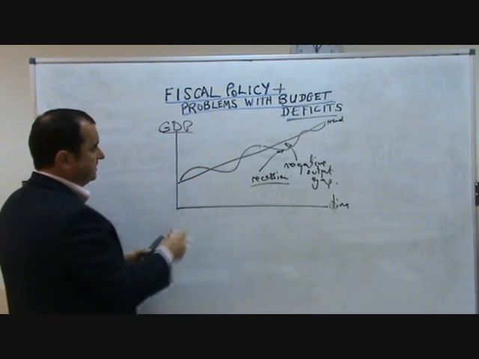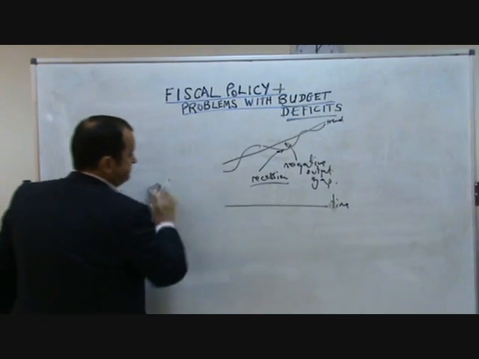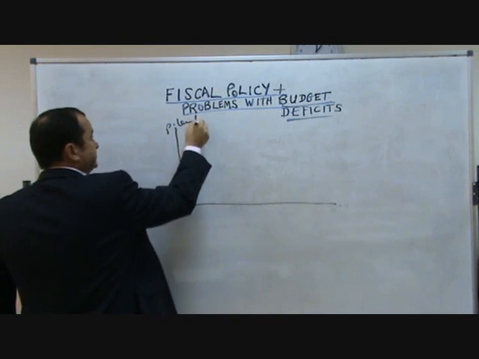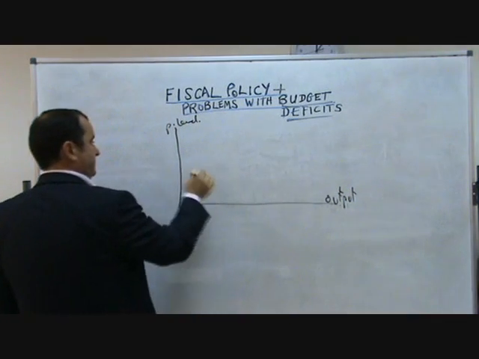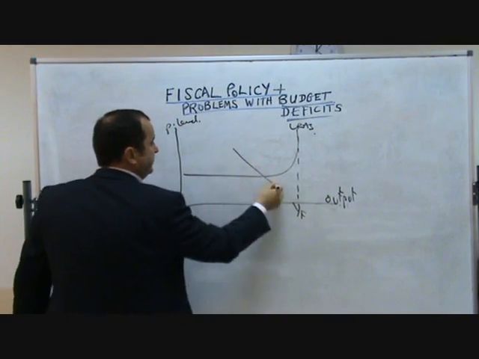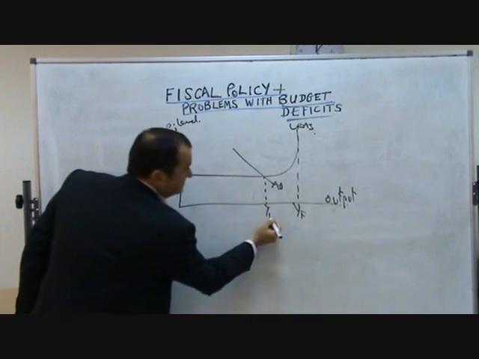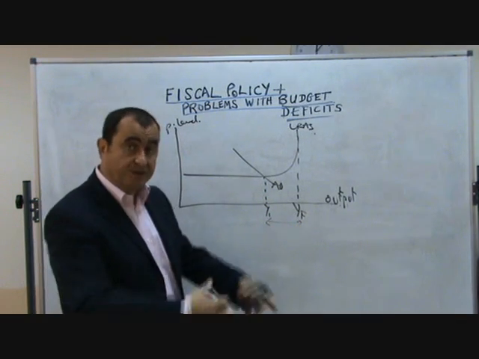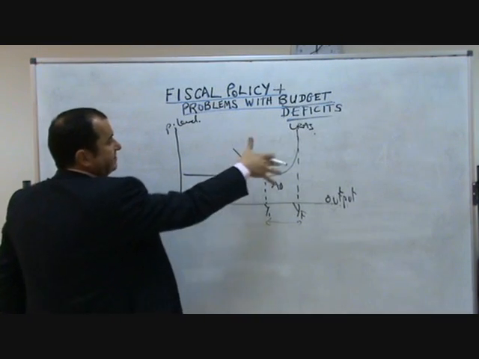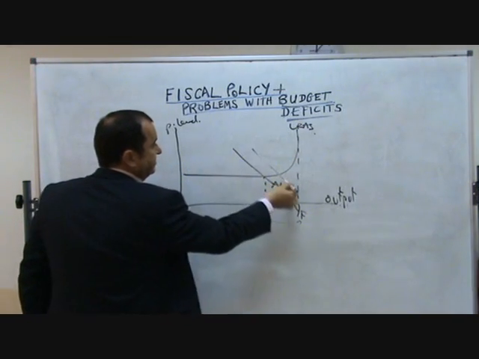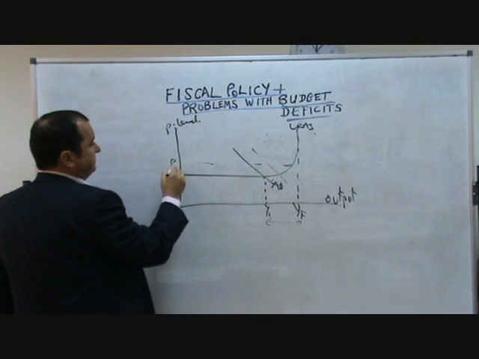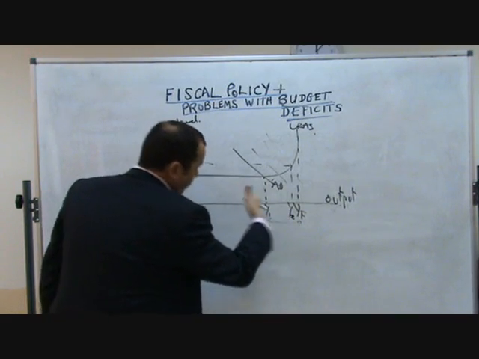I'm going to change this diagram of the business cycle into an aggregate demand/aggregate supply diagram. Here is the price level, here is output, here is the aggregate supply curve, and the maximum possible output is YF. AD is some way below that — let's say output is only at Y1. There is spare capacity; the economy is not on its PPF, it's within its PPF, and there's unemployment. Theory suggests governments should stimulate aggregate demand with a loosening of fiscal policy, boosting AD with an accompanied multiplier effect, pushing aggregate demand further out. There might be some inflation, but output would also rise and we'd be closer to full employment.